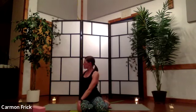So we're twisting to the right. And as we twist to the right, we're really opening through the throat and through the collarbones here. The belly is twisting right. It's almost like we're moving our right kidney towards our left sit bone, to give you a little bit of an internal visual.